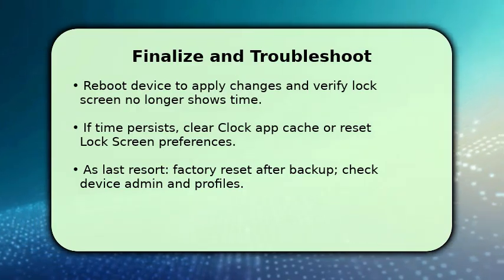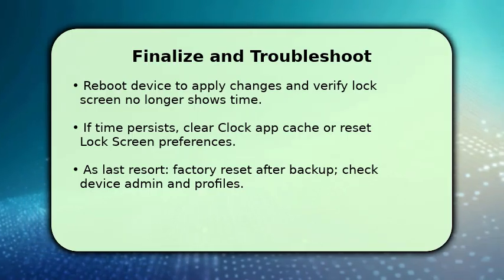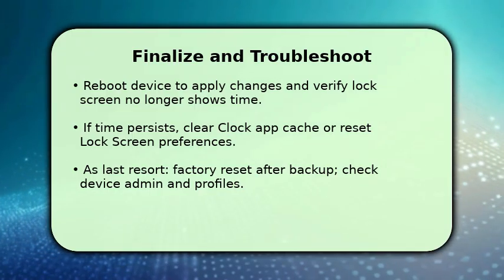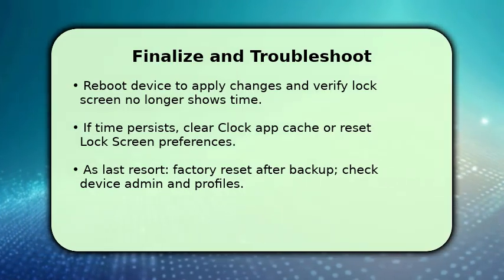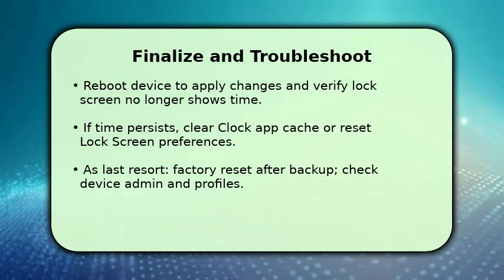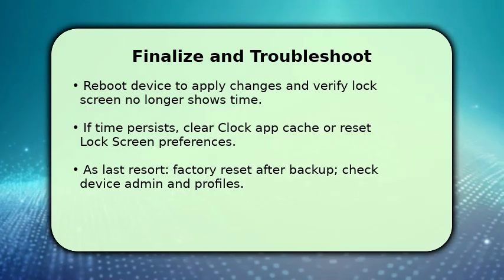If the time still appears, clear the clock app cache and data, then reset lock screen preferences in settings. These steps often remove persistent UI elements. If nothing changes, confirm no device admin or work profile forces the clock. As a last resort, perform a factory reset after backing up data.